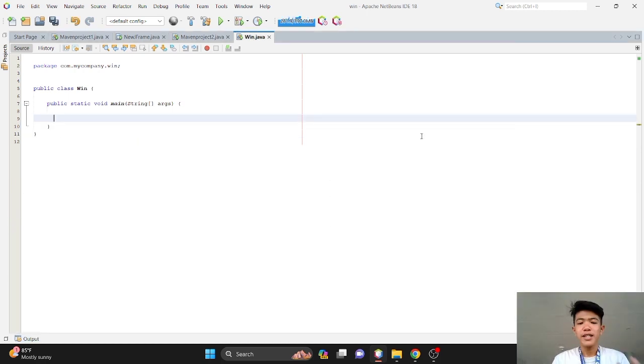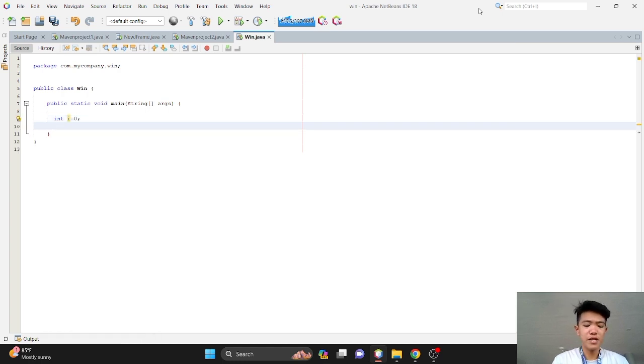Next, we have the while loop. It's fantastic when you want to repeat a block of code as long as a particular condition is true. So here's a basic example of a while loop. First, we must declare our variable, which is i, with a base value of 0, then the syntax of the while loop.